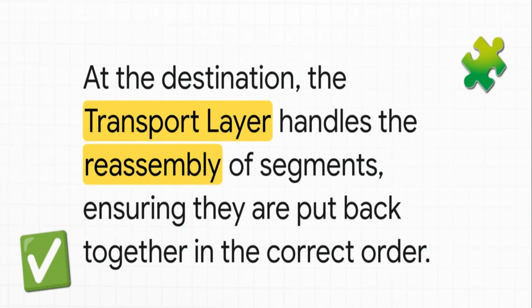Now, once the data gets where it's going, the exact same thing happens, but in reverse. And that's called, you guessed it, de-encapsulation. The receiving computer's physical layer grabs the bits and turns them back into a frame. The data link layer checks the MAC address, unwraps the frame, and passes the packet up. The network layer checks the IP address, unwraps the packet, and so on, all the way back up until the original data pops out at the right application.